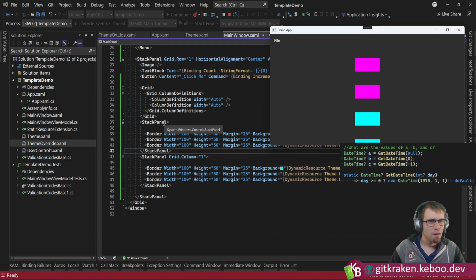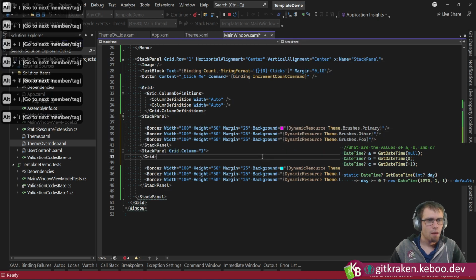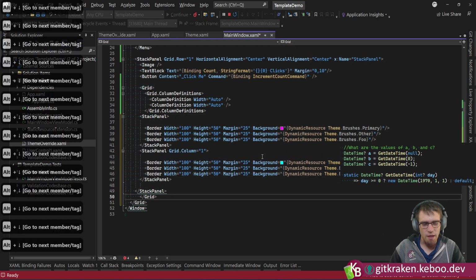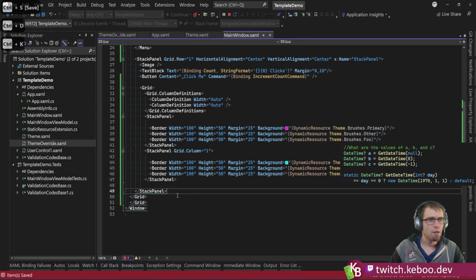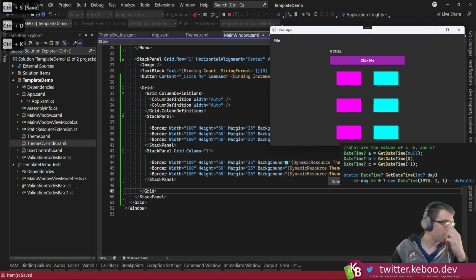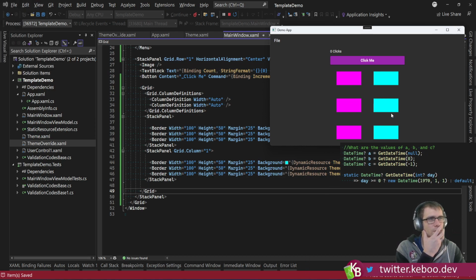What? Oh, because I didn't put the stack panels in the grid. If you don't put them in the grid, it does not lay out properly. That's too deep. That looks better. There we go. Okay, so now we've got primary on the left, secondary on the right.